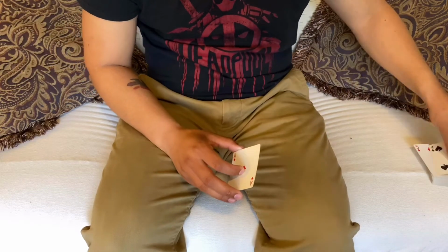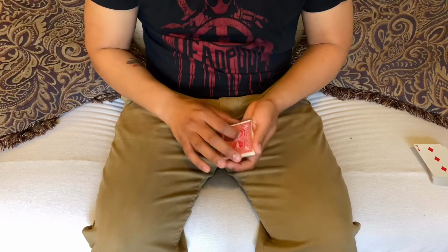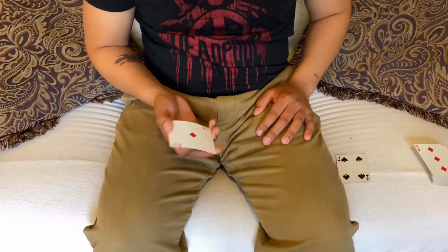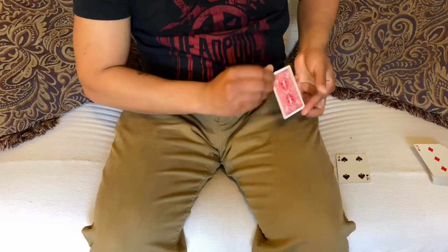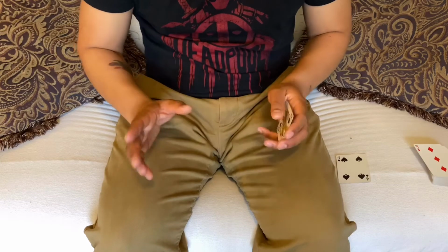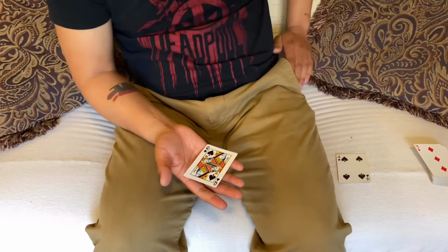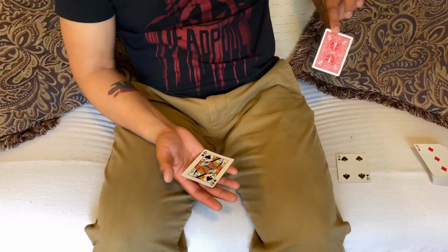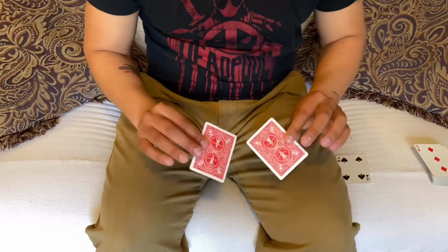So we'll do this again in full motion. You've got your 3 cards. You show. This now goes into the pocket. You do that Bertram color change. Now the ace is going to be the one that's supposedly in your pocket, right? And you come here. Now how it should look like. You take this out. And now the 2 cards have switched places.